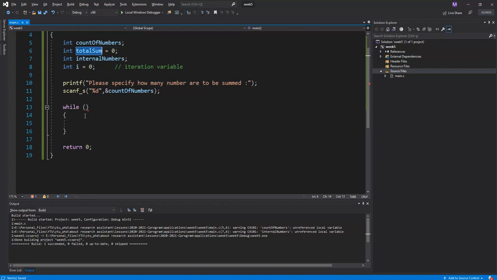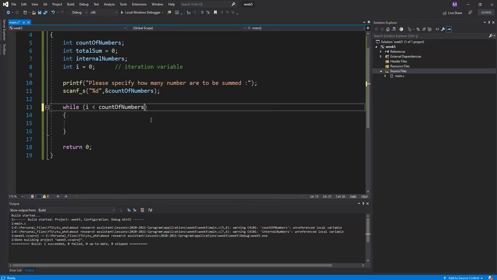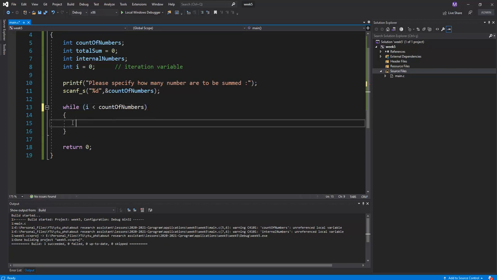Okay. But what about the condition? Our condition is that i, initialized to 0, is smaller than what? The count of numbers. Okay. And so this loop continues until this statement is false.